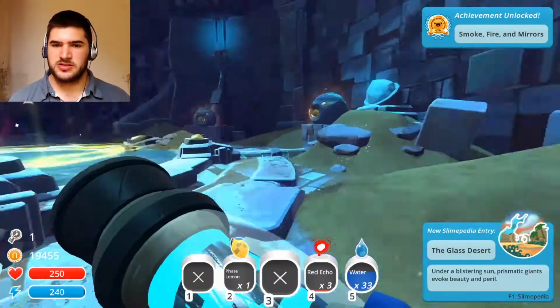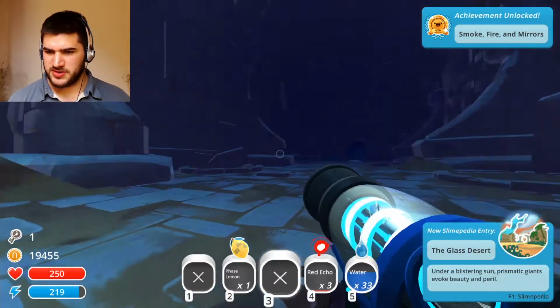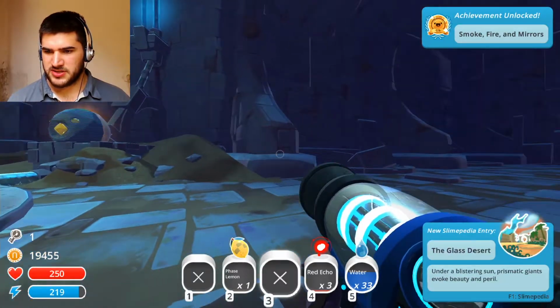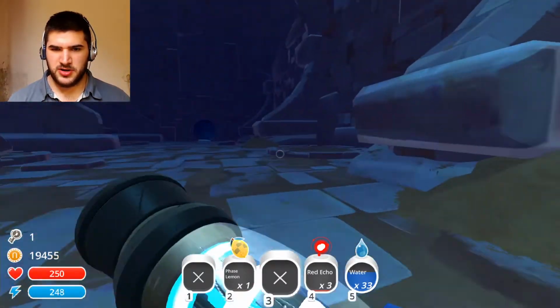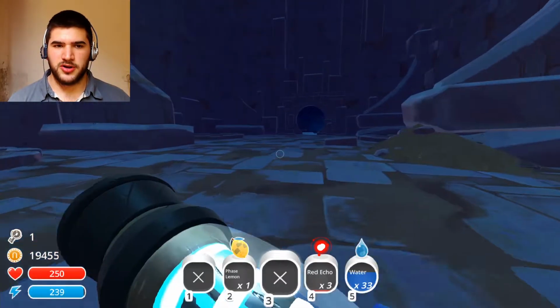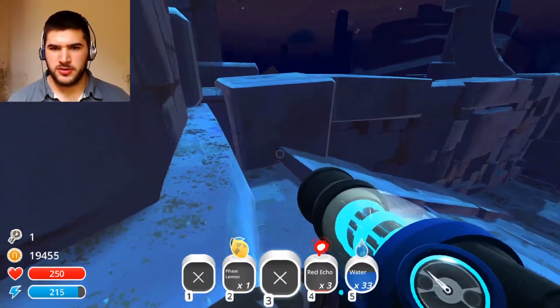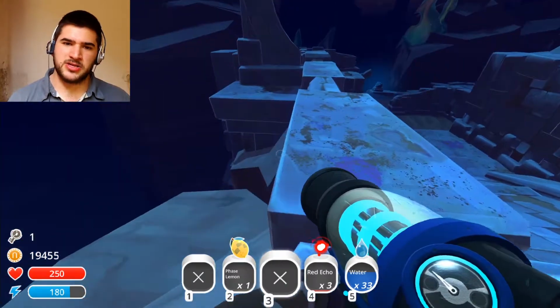It took us to a new place. Smoke, fire, and mirrors. The glass desert. Under a blistering sun. Okay, yeah, we are in a... Wait, where are we? Oh, shit. We are on that island. We got here. What now? I wanna jump off the edge and die.